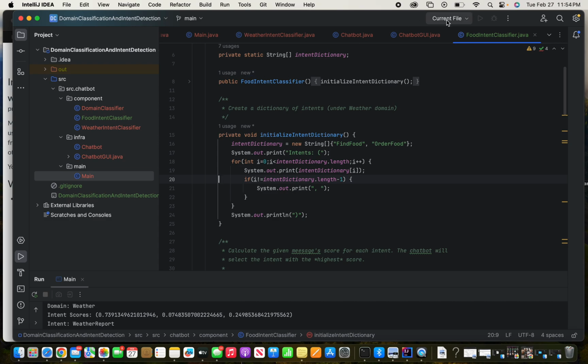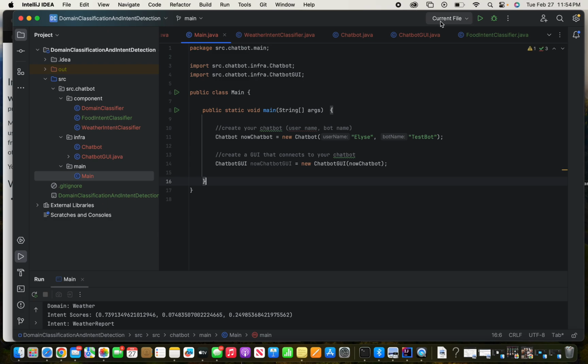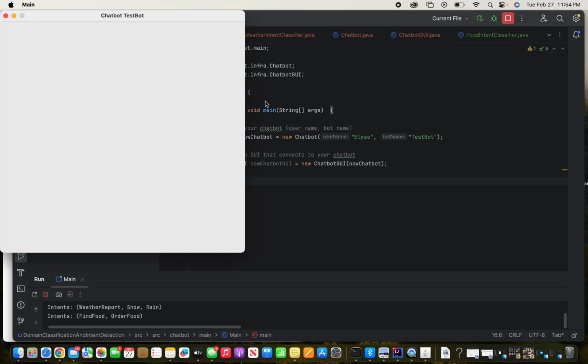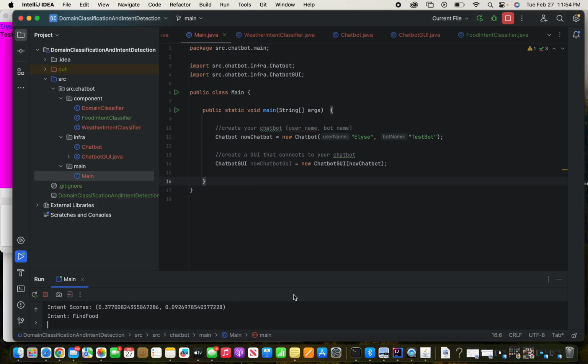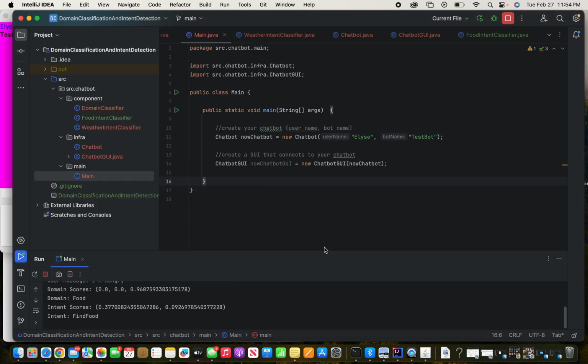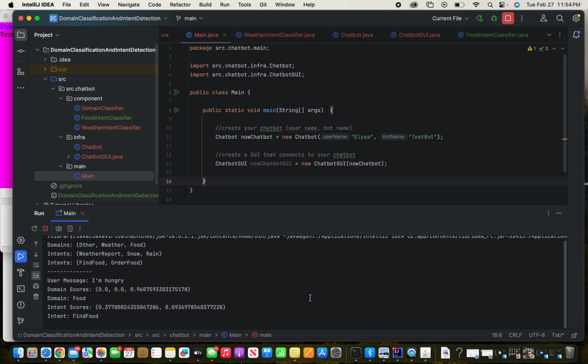So now I'm going to run the GUI. Okay, so I'm just going to type the message, I'm hungry. And then you get these intent scores. Let me just expand this a bit.